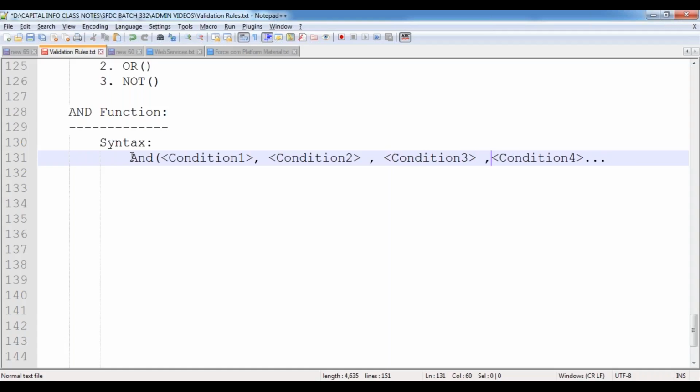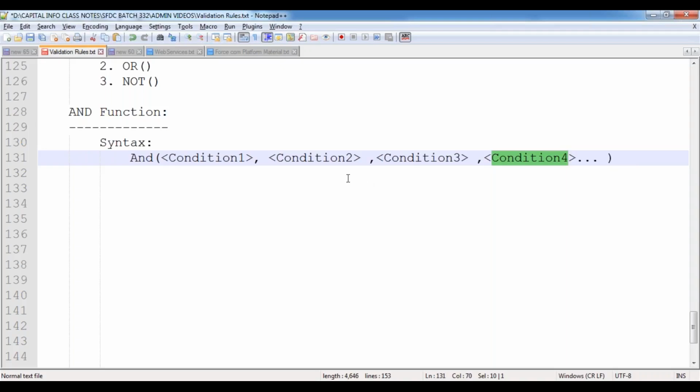We can specify up to n number of conditions. So AND of condition 1, comma, condition 2, comma, condition 3, comma, condition 4. That means condition 1 and condition 2 and condition 3 and condition 4 and up to condition n.